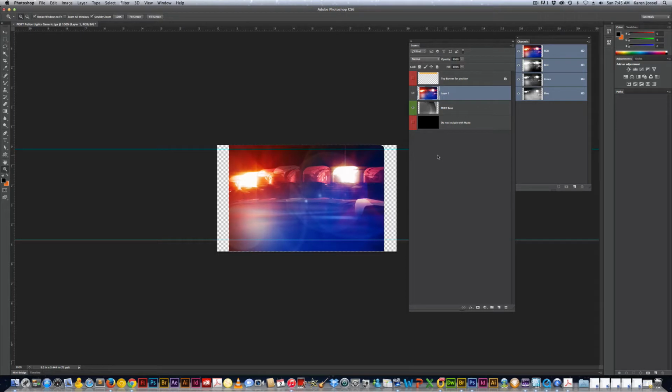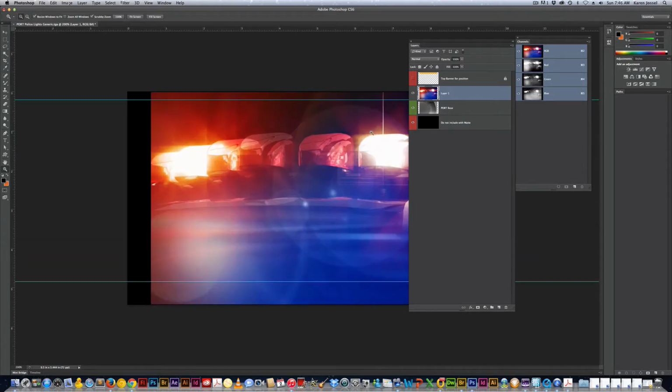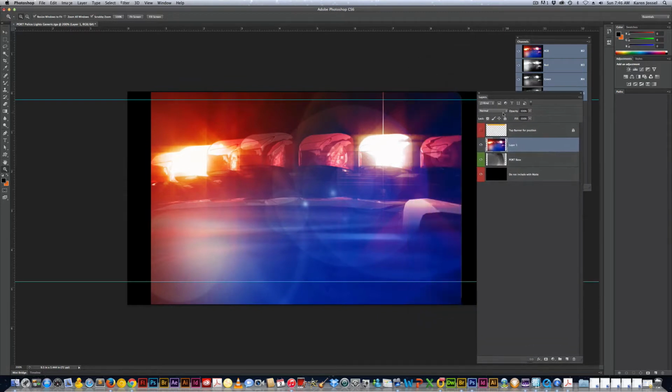So this is the shape, and at this point we have to turn back on the eyeball so that the black is behind it. We have to turn the eyeball off for the gray. I don't know if you're going to be able to notice, particularly on screen right. Let me move the layers panel out of the way. See that little edge?